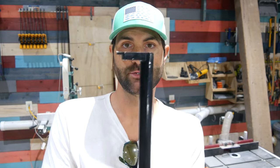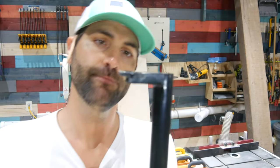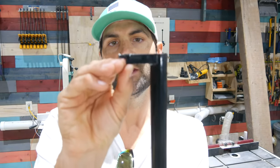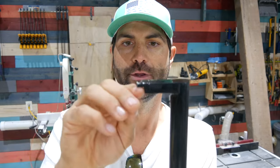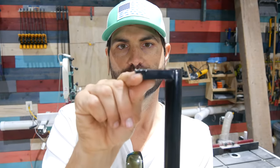Alright, so as you can see, here's the old door handle to the refrigerator. The door handle actually is about a half inch thick on this piece that goes on top of the refrigerator door, but it thins out where it actually rests on top of the refrigerator door. So there's this little lip.